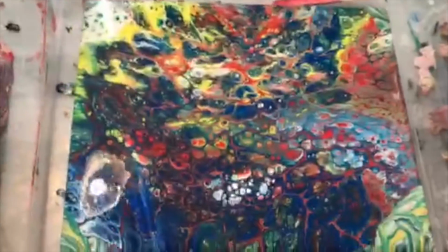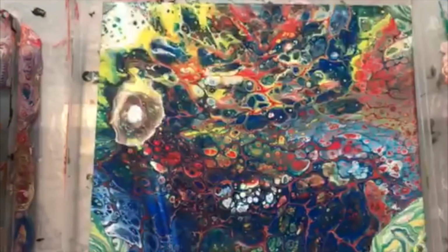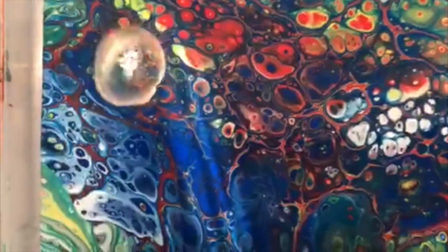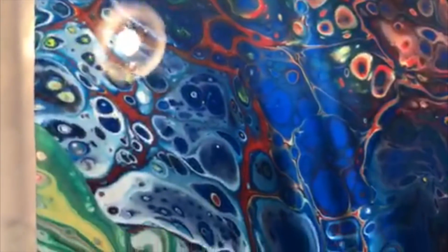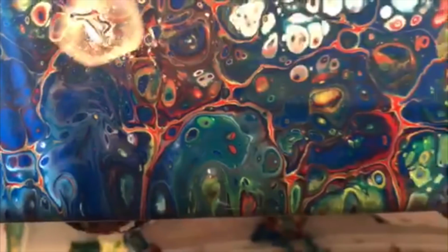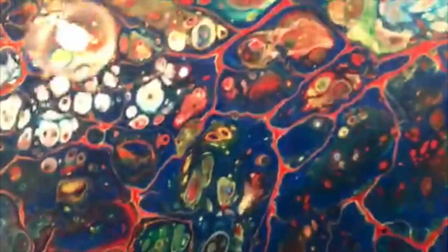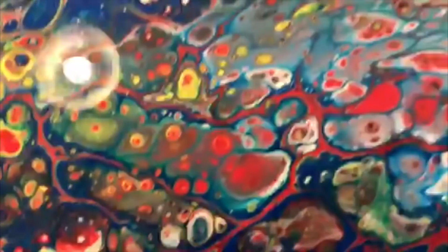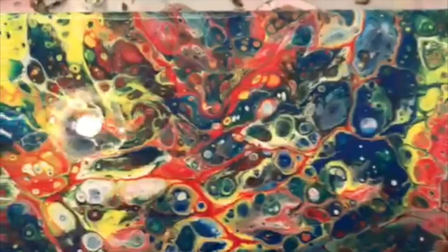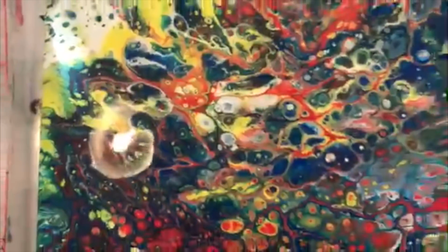Okay. And this was the Arteza. The word that comes to mind with this paint is vibrancy. That overhead lamp has given us a challenge. Look at that beautiful grouping of cells down there. Little gremlin. Some aliens over here. The blue and the red right there. Boy, that's really pretty. Nice paint. Really like it.